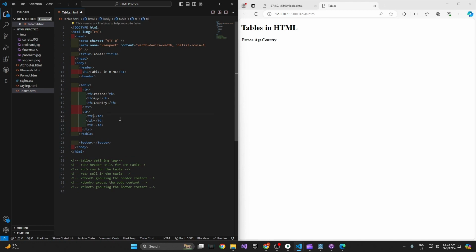So let's go with John, his age 22, and for country we'll write England. Nice. And so we can do that one more time even for the next row.